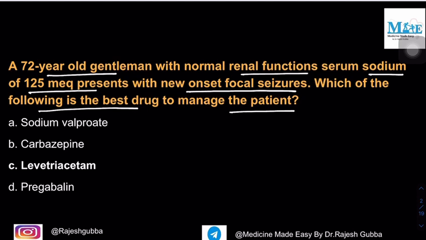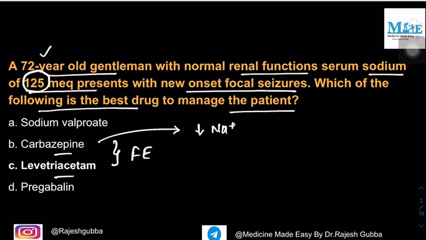So if you see the clinical scenario, the patient is having focal seizures and the patient is having hyponatremia. And for focal epilepsy, the drugs which are used here are mainly carbamazepine or oxcarbazepine and levetiracetam. But you have to understand that carbamazepine will induce hyponatremia. And already the patient is having a serum sodium of 125 milliequivalents per liter. So that is the reason why carbamazepine is not an ideal choice for focal seizures in this clinical scenario whenever there is hyponatremia. So what would be the best answer here? It is levetiracetam, because levetiracetam is not associated with any hyponatremia. So that is the reason why the answer is levetiracetam.